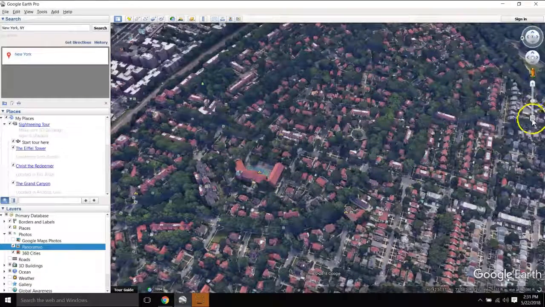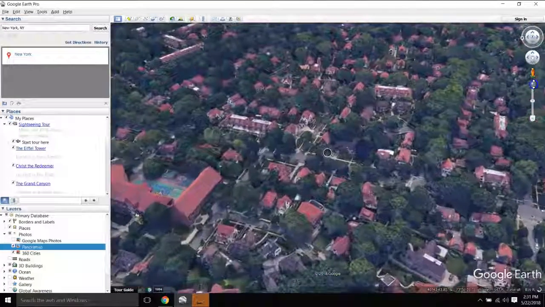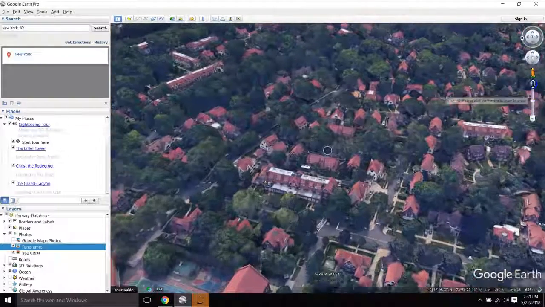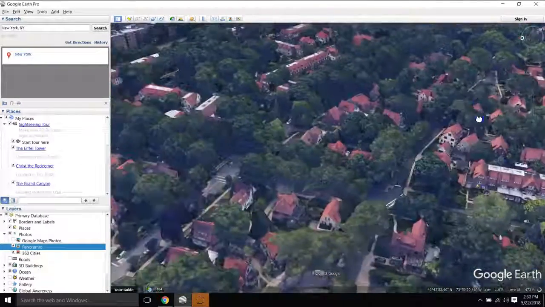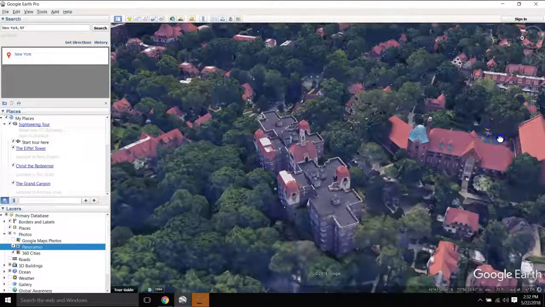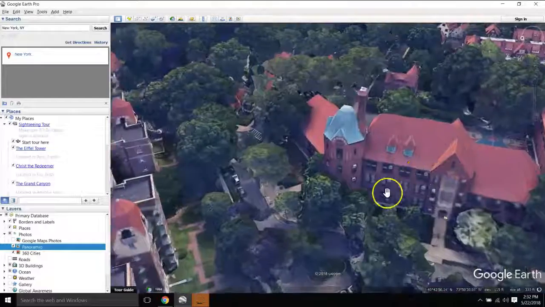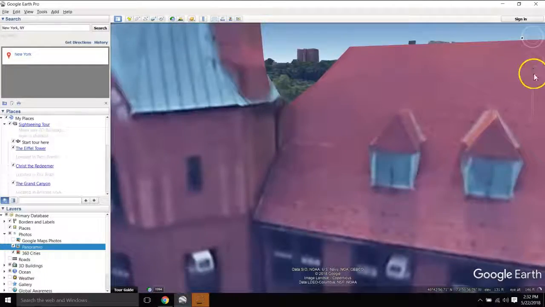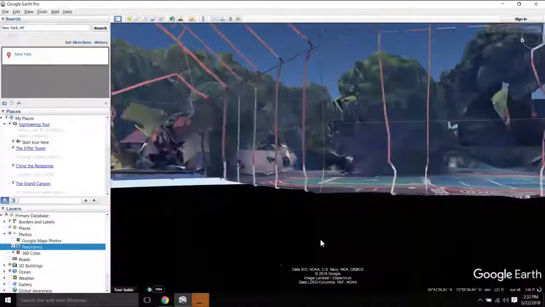So I'm going to go down. I'm going to enter street mode right there. Oh, I got to zoom in. This thing here looks pretty cool. It looks like some kind of sports complex. I'm going to keep zooming in and moving. And then once I get down close enough, I'm going to go ahead and enter my street view by clicking my guy and putting him there.